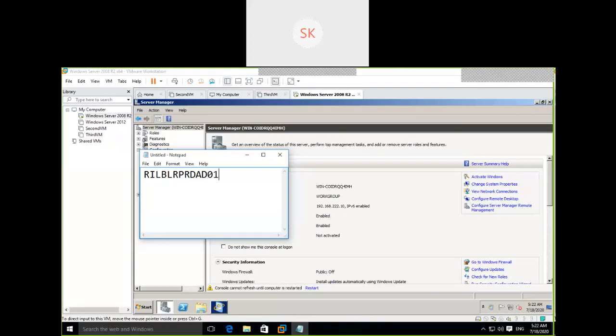Okay. So you can name the server according to your environment, how it is designed, how it is going to represent. By seeing the server name, I should be in a position to understand what the server function is. So the first 3 letters I said are Reliance Industry. The next 3 letters denote the city. The next 3 letters are the environment: prod environment, test environment, development environment. After that, what is the server number? In this entire name, I'm not in a position to understand whether it is a physical server or a virtual server, or a Windows 2000 server, whatever it may be. So if you want, you can include that information as well.